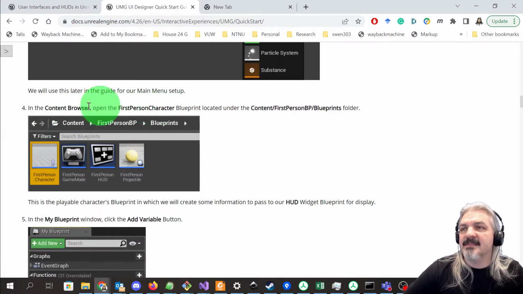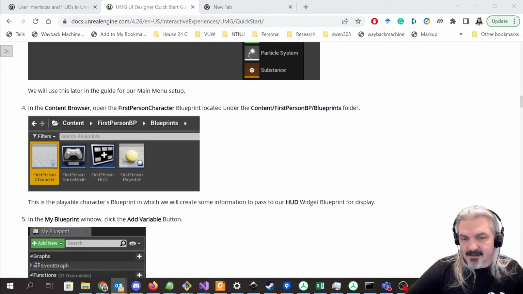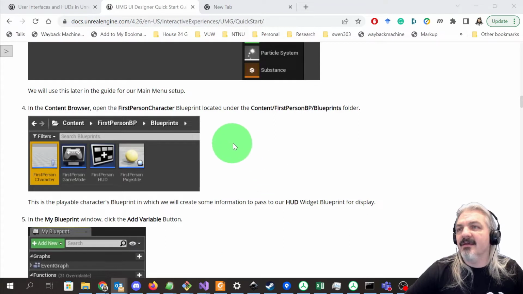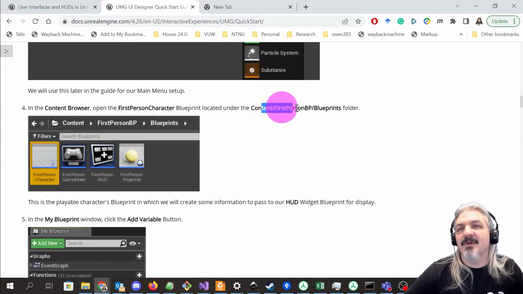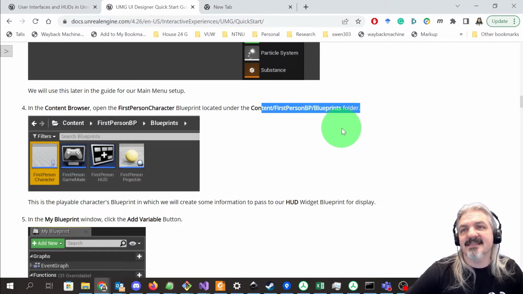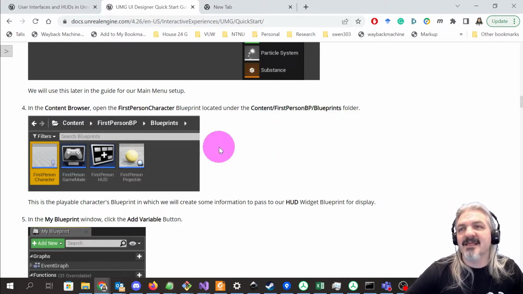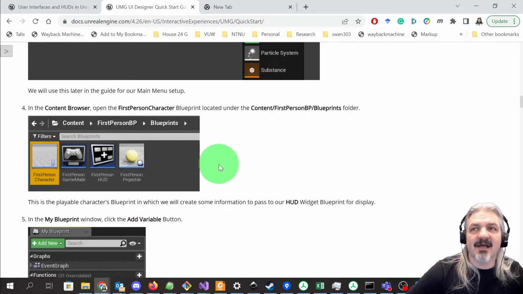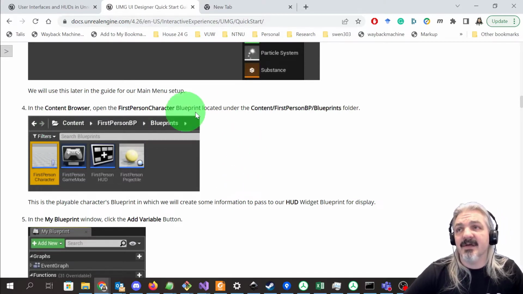Then we're going to look at this in the content browser. The first person character is where, so it's saying in the content browser, look for first person blueprints. I'm actually doing this inside a third person project, so in my content browser, I won't find that. I'll find third person.